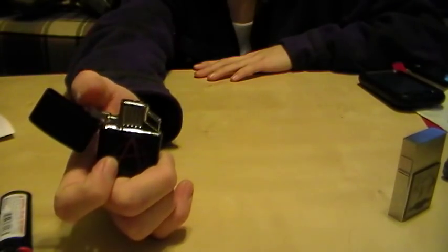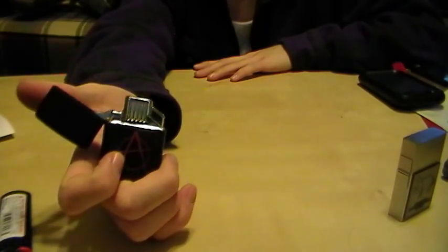You're going to open the top, and it'll start gassing as soon as the cam pops. With the Thunderbird insert, once this pops open, it starts gassing. So when you light it, you'll have a nice fireball popping up the top.